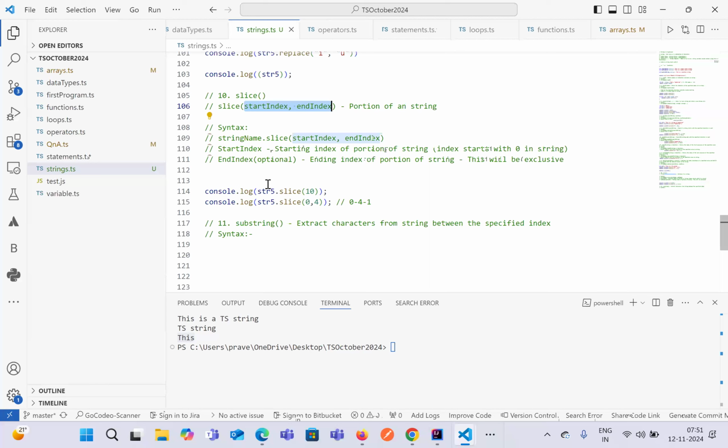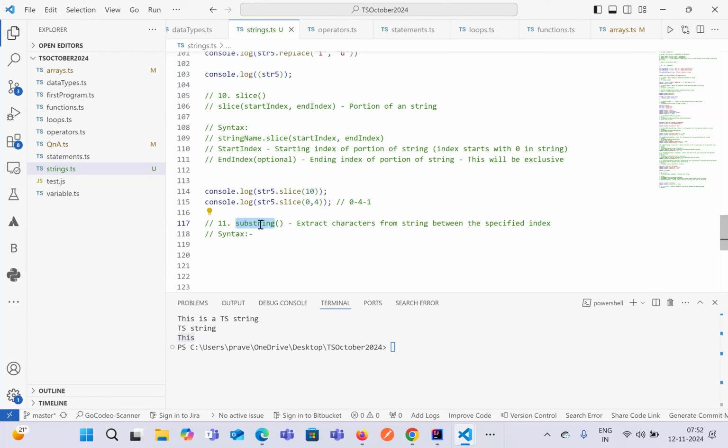Whatever string you have, if you want to mention a starting index and an ending index, you can use either slice or the substring method to get the characters from a string.